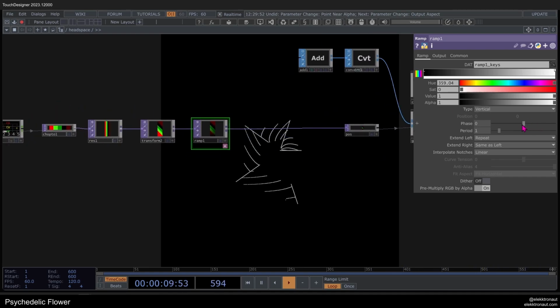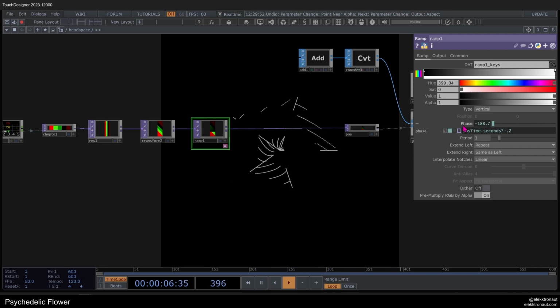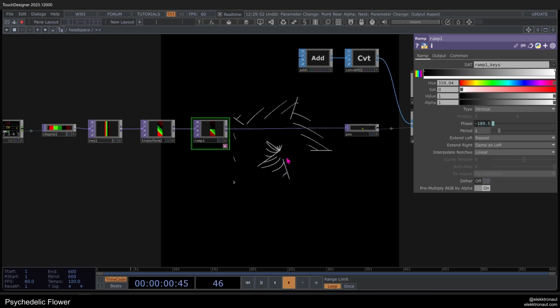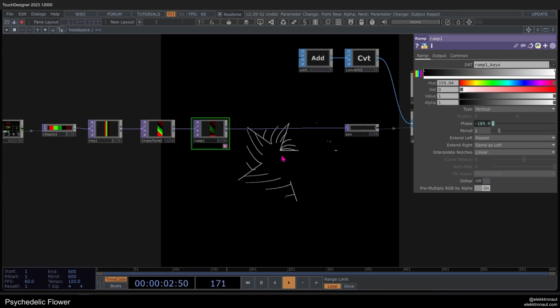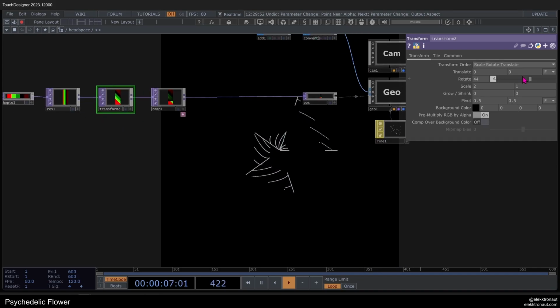The cool thing is what we can do now is we can set this phasing, or we can animate this phasing to sort of make it move towards or away from us. So I want it animated so it moves towards us. So I'm going to add abs time.seconds times minus 0.2 in there. And now it's actually animated. It looks kind of like it's almost exploding in slow motion, something like that. And now you can also play around more with the rotation here.